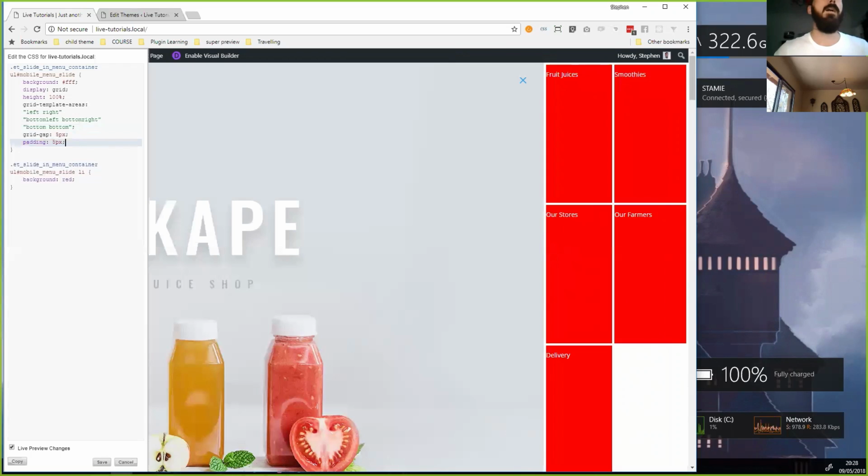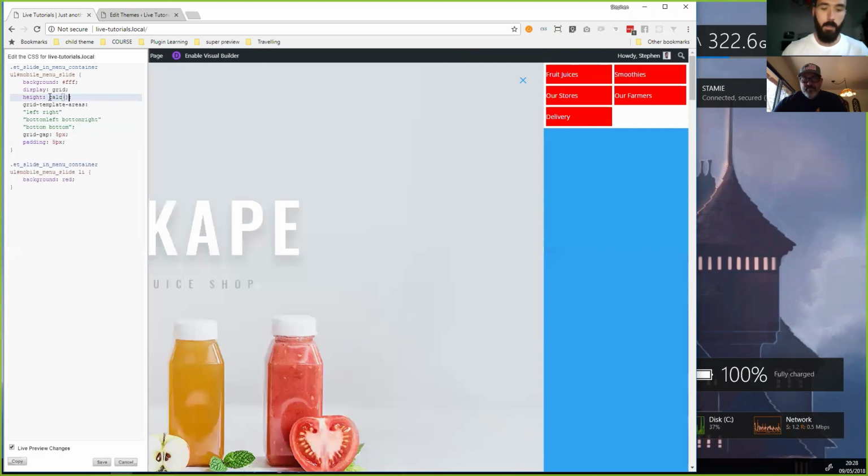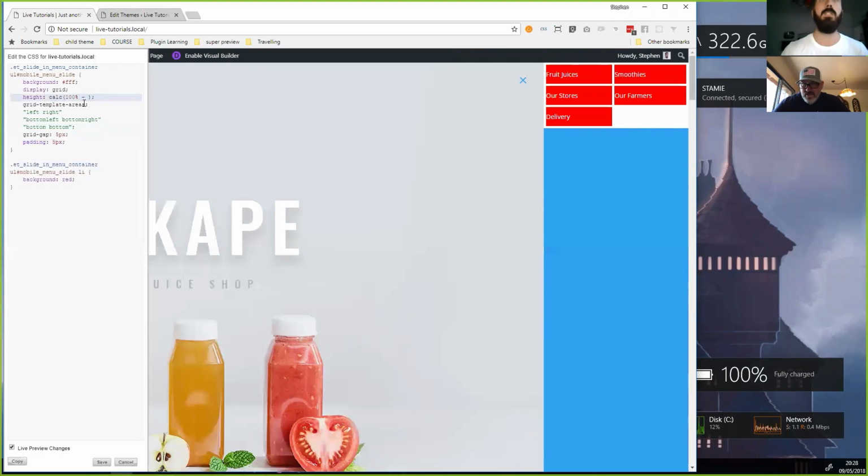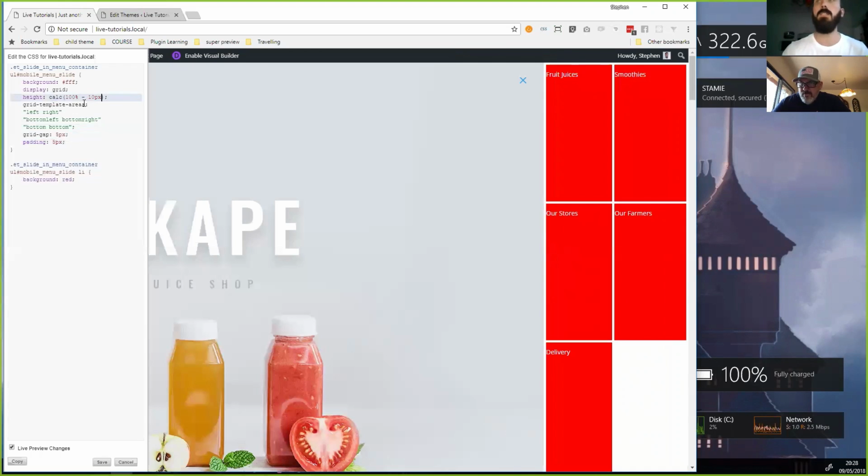The next thing that we're going to do then is just adjust this size, because if you can just see there, I don't know whether you can see, but the bottom element there is just falling off the end. So our height is just slightly too high. So we're going to delete that, and then we're going to go calc again, and we're going to do 100% this time, but we are going to just keep minusing until we can see the bottom. So minus 10 pixels, it's still slightly off, minus 20, minus 30, and there we go. So now it looks like the bottom is the same as all of the rest of it. So that's the right value. We could potentially go maybe a little bit more. That looks better.